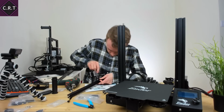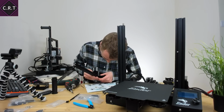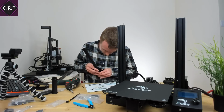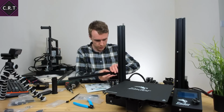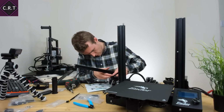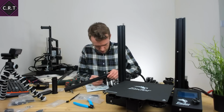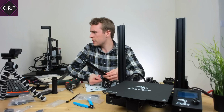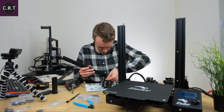Why do they do the angles you need to get in to assemble some of this stuff? It's pretty ludicrous. Pretty sure this is right. Yeah. There must be an easy way to do this. Come on. This is ridiculous. I've even done it before and I can't do it.